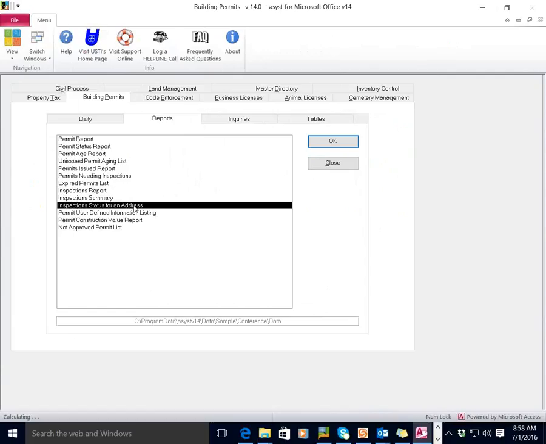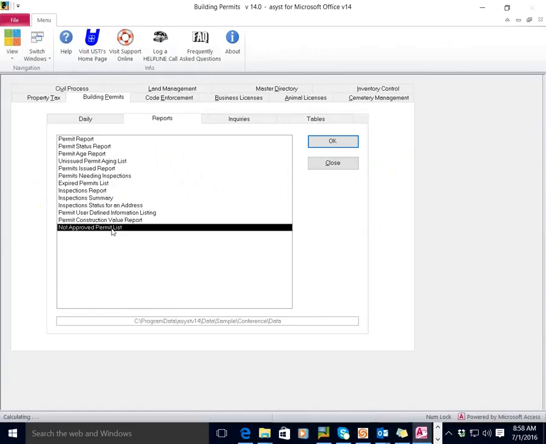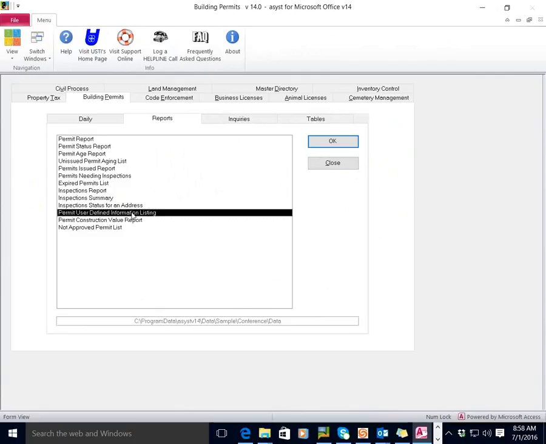We also have the ability to pull an inspection report for a certain address. And we also have a construction report, and permits that weren't approved. So lots of good information here that you can pull out. I can even do reporting on those user definable fields that you've set up.